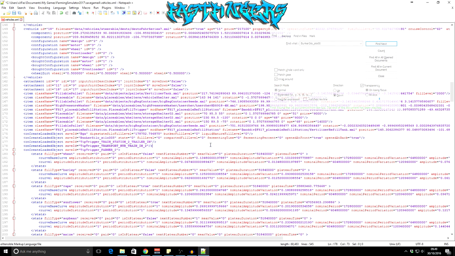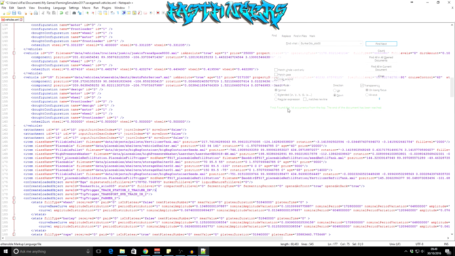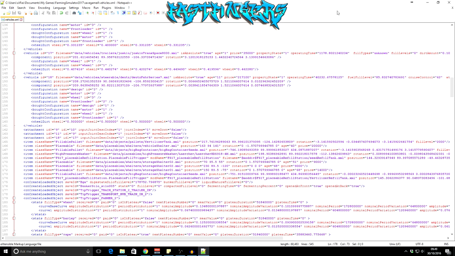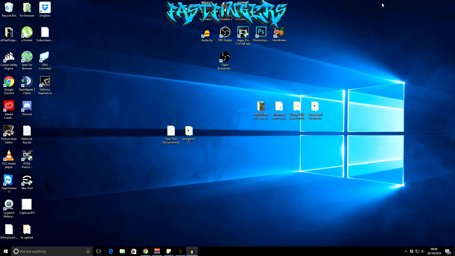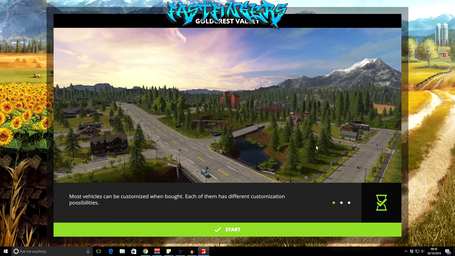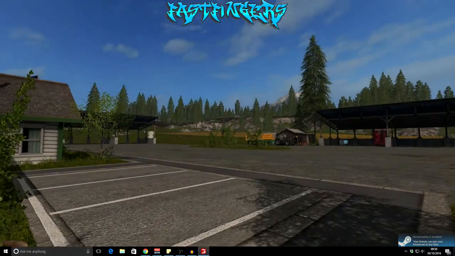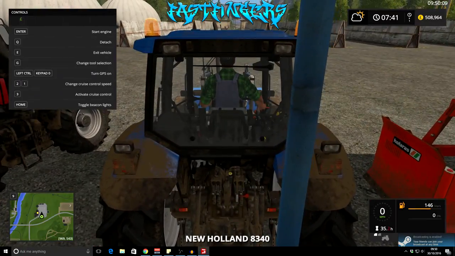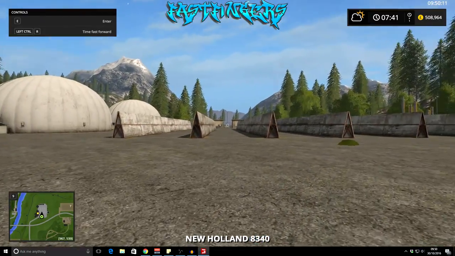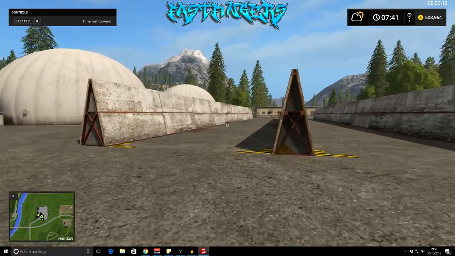So now all we need to do is, something gone wrong there. There we go. Zero, and then we save that, close that, save, close all that down, and then we open it back up, and then all we need to do is tab to the tractors. So we're back in the game now, tab to here, and then this silo pit should be reading 0.